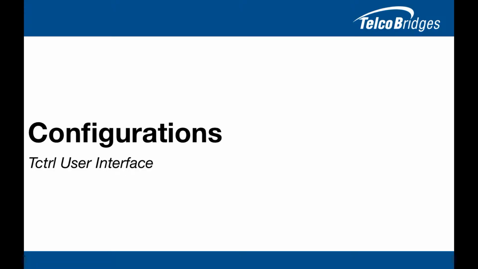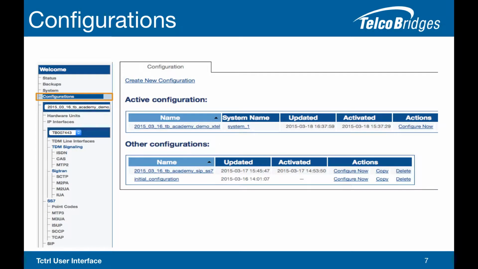In this unit, you will learn more on Tctrl configurations management. First, what is a configuration? A configuration is a group of settings applied to the system at a moment in time chosen by the user. I see. So can I have many configurations? Yes, you do. What's included inside a configuration?